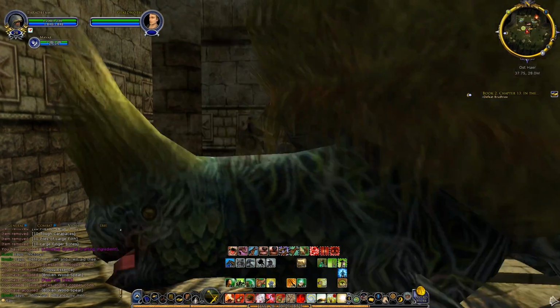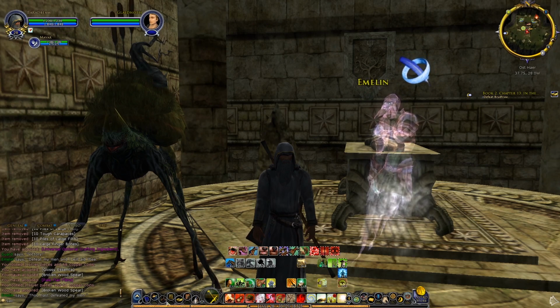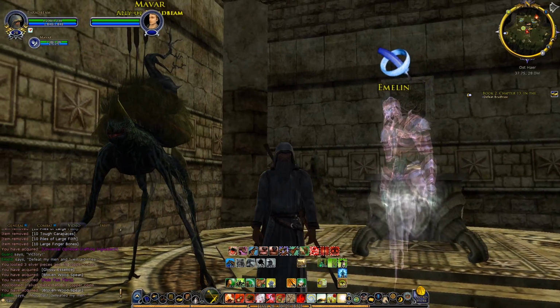Oh my god, look at his face. Maybe we'll try some, what are they called? Skirmishes. To get us to level 30. We'll try our first skirmish.